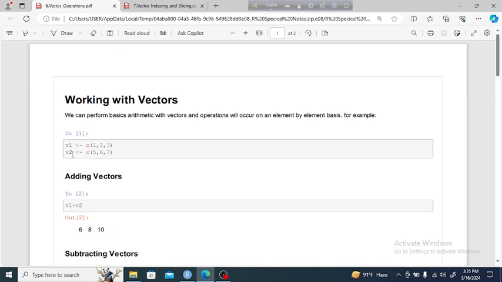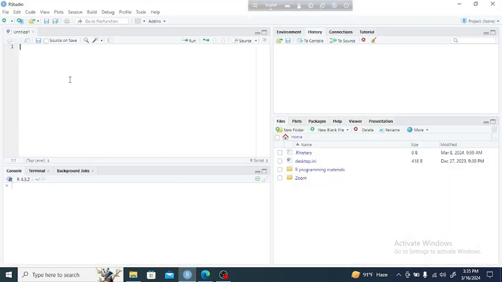V1 is c(1, 2, 3), V2 is c(5, 6, 7). I copy this from my PDF file and paste it in my R coding. Control V, Control V, Control V. I will cut off this excess, and then I try to run V1 and V2.